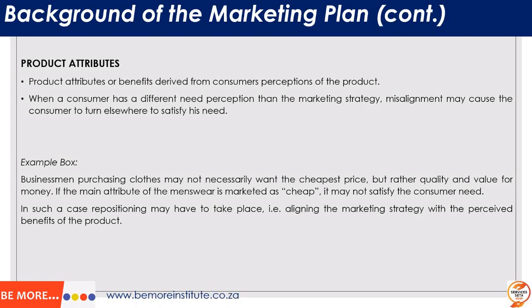Exactly what I've just said: when you market your product and you didn't understand the needs of that particular consumer, then your strategy will not get them to a point where they are going to buy your product. For example, a businessman purchasing clothes may not necessarily want the cheapest price, but rather quality and value for money. So if the main attribute for the menswear is marketed as cheap, it may not satisfy the consumer needs. In such a case, repositioning may have to take place, aligning the marketing strategy with the perceived benefits of the product.